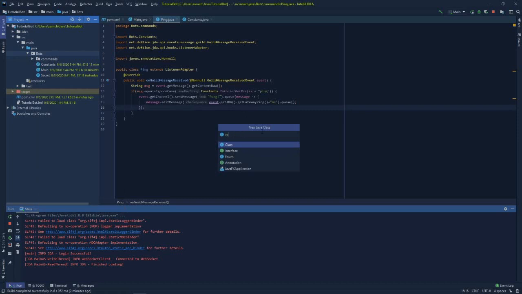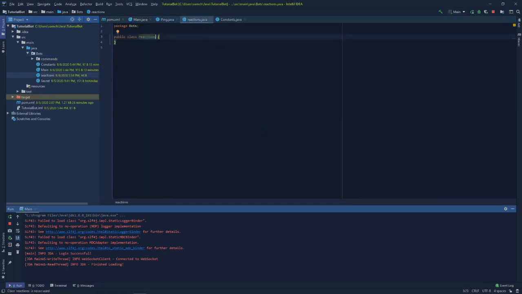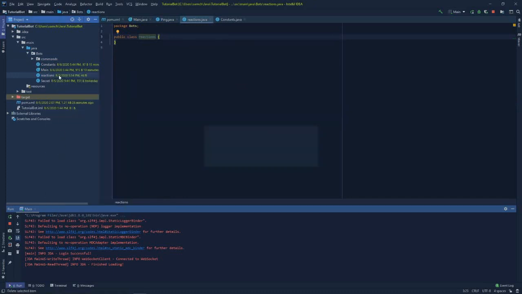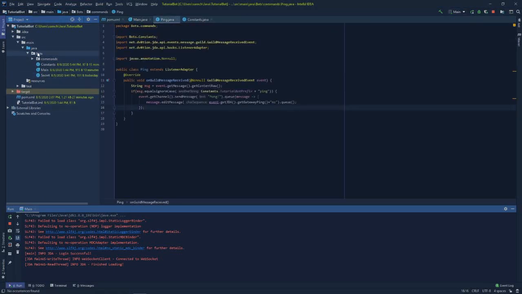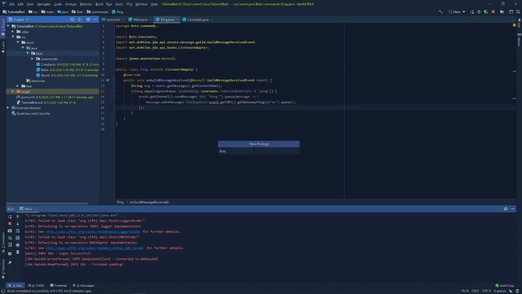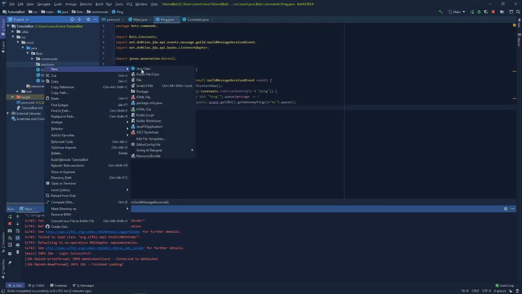No, reactions. Oh, that was a class, not a package. No, don't do that. Delete this because we don't want that. Okay, so we're gonna create a package, not a class. So we're gonna just do reactions for now. This is not a command, so reactions, right?